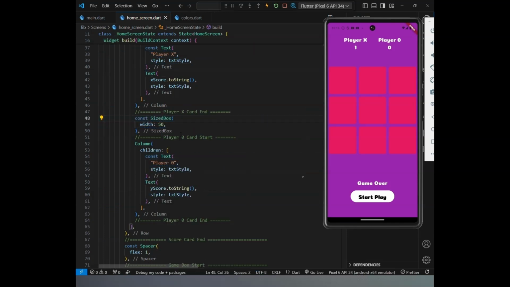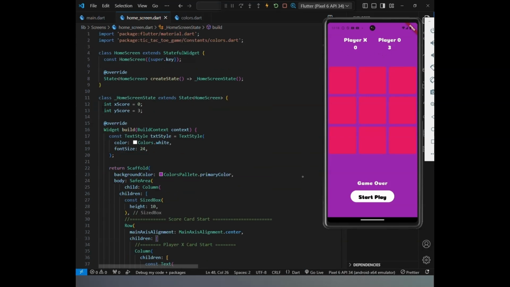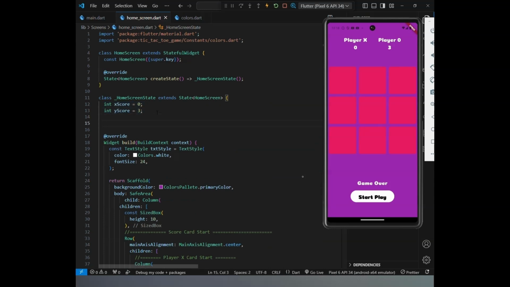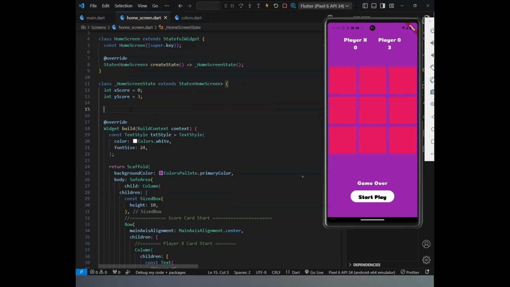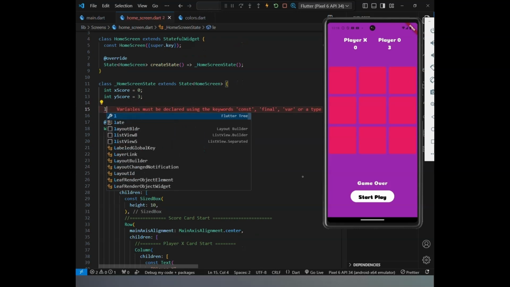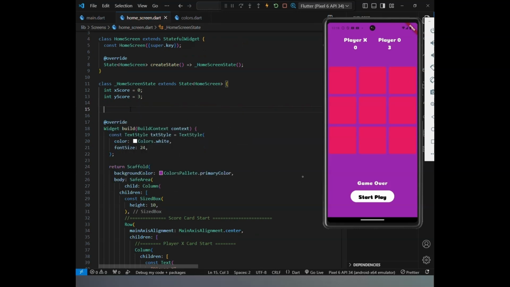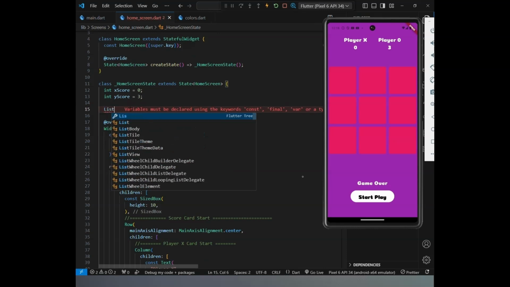When building a game like Tic Tac Toe, the first challenge is managing the turns. The game must know whose turn it is, whether it's player X or player O. Typically, when one player takes their turn, the game needs to update the grid to reflect their move, and then it must switch to the other player's turn. Flutter makes managing the state straightforward with its stateful widget system.